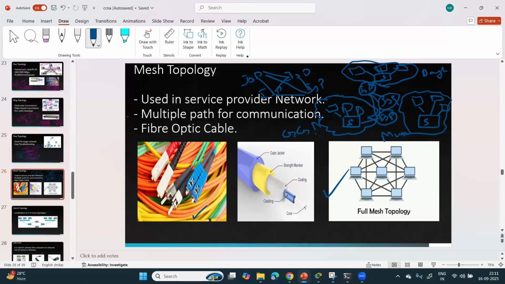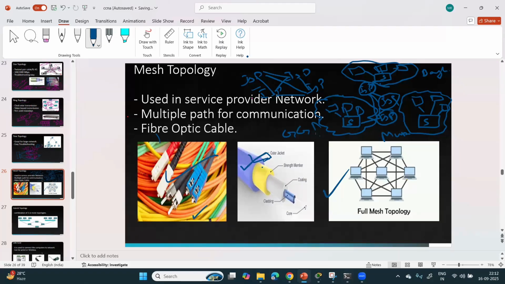So these fiber optic cables are fast, and obviously costly because they are fast and high-end. This can support high-end devices with high speed. These are being used in ISPs.